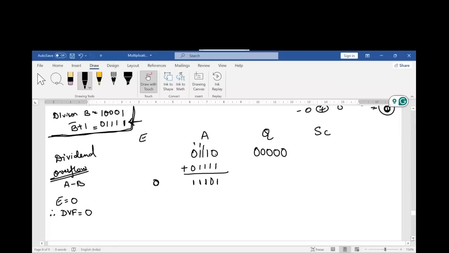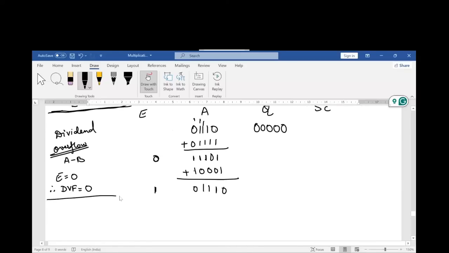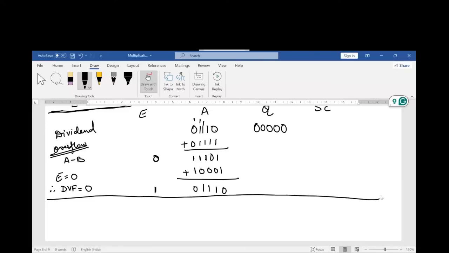Okay, so if there is no overflow, restore B. So now add B into this, 1, 0, 0, 0, 1. As E was 0, no overflow, so we are adding B back and making it the original A. So 1 plus 1, 0, then 1, 1, 1, this 1 plus 1, 0, and store the answer in EA. Even if E became 1, okay? Now as per our algorithm, we can move ahead. What did we do in this part? We just checked for division overflow. Here we forgot to initialize the sequence counter with 5. Okay, now let us move ahead.